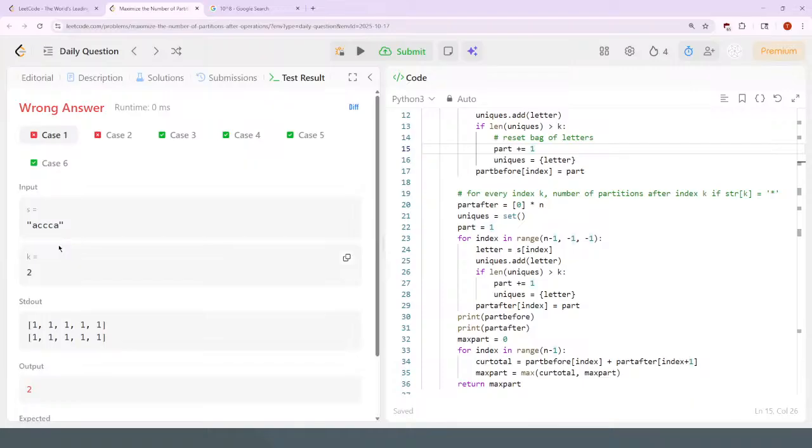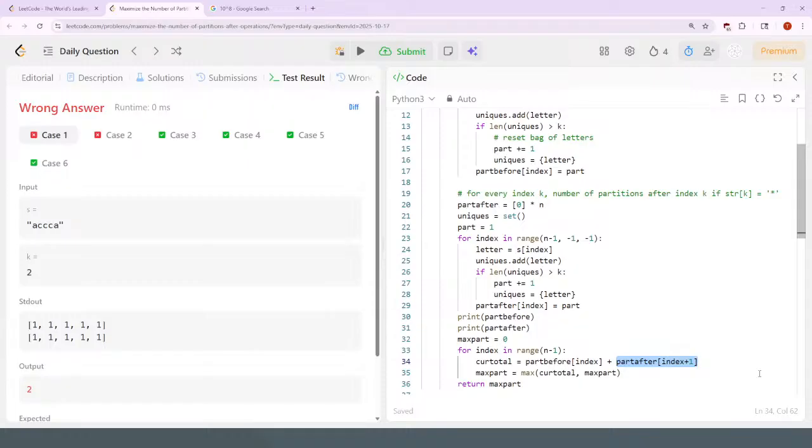I'm thinking maybe it's because at certain locations, like this general idea of having the number of partitions before here and then like a changed letter causing a different partition, that only occurs at certain breakpoints.